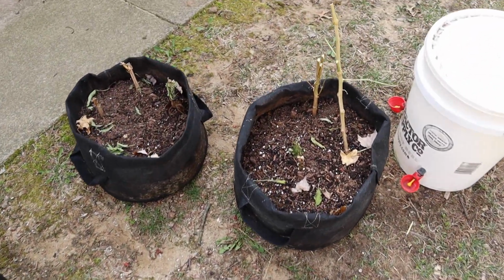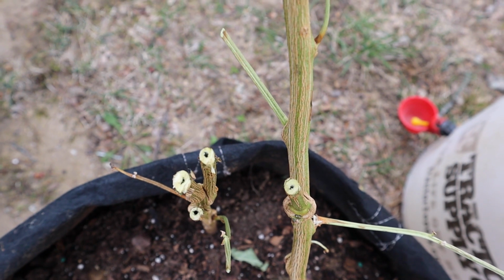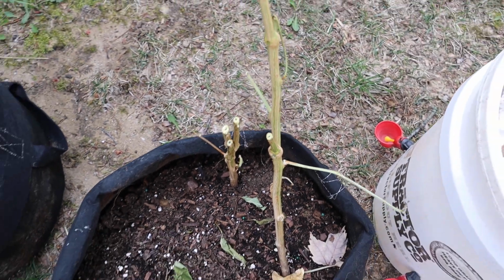Here are my pepper seedlings enjoying some sunshine for a bit on this very warm spring day. My overwintered peppers in these pots did not survive, but I'm excited to try again this year.